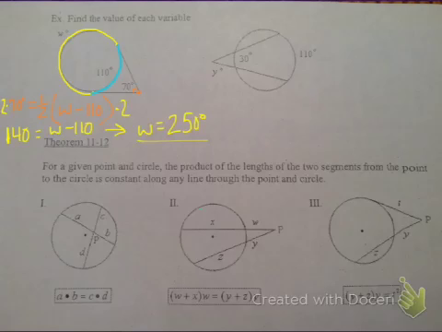Now we've got an angle Y outside the circle, and we've got the intercepted arcs of 110 and 30. So Y equals 1/2 of the difference of our 2. And again, remember to put the bigger angle first so we don't get any negatives. Okay, 110 minus 30 is 80, and 1/2 of 80 is 40, so our Y is 40 degrees.